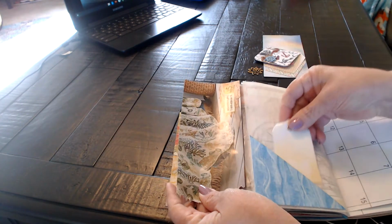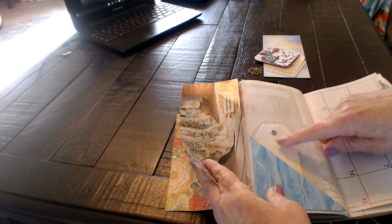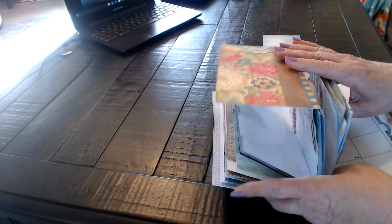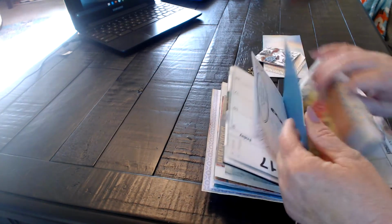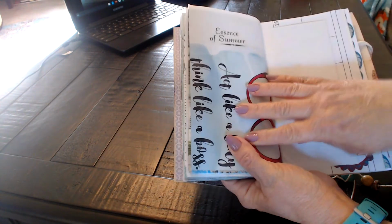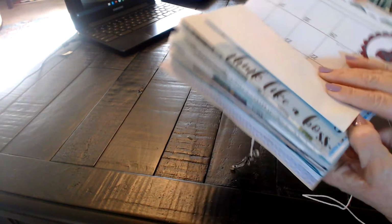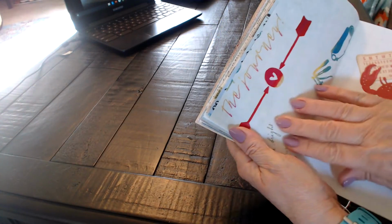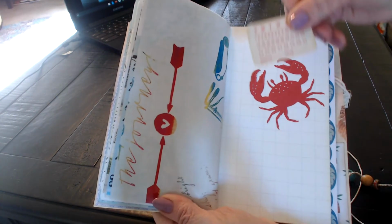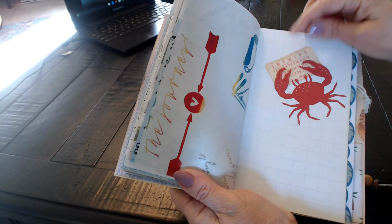And then here is another little tuck spot with a canvas material tag. And that, once again, I did receive in friend mail. Here's another little secret journal spot. And then that just folds back in there. I accidentally left the pocket out there. And then there's the other part of the glasses page. Here's the rest of the mermaid. And another part of the calendar page. And then I got this little crab along with the anchor in friend mail. And I've just got one of the little, which I also got in friend mail, this little calendar journaling card, and the crab's holding it.